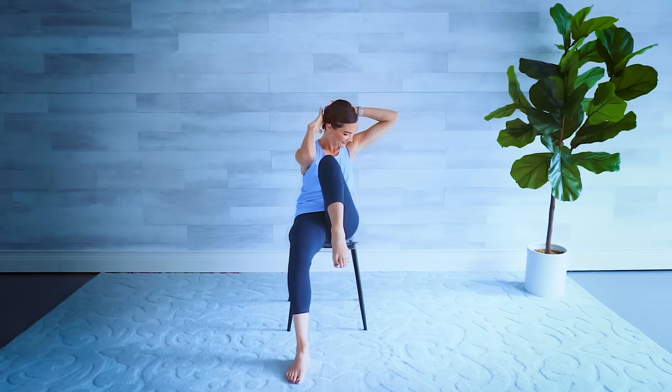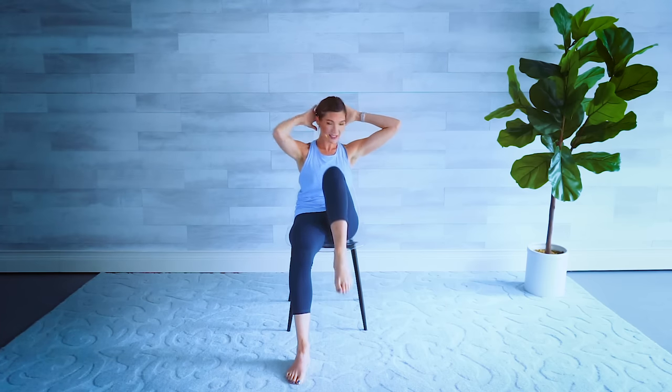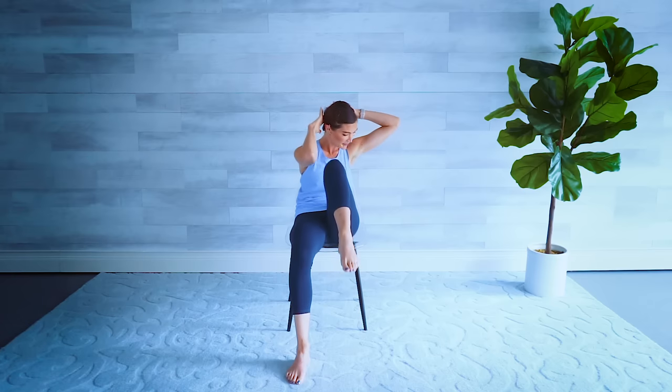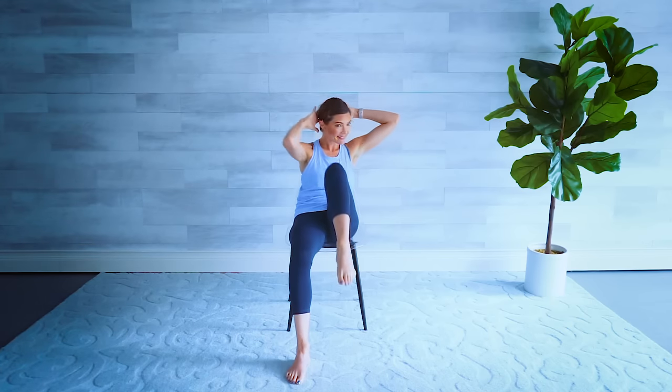And other side. Pull the elbow towards that knee. Think about using those lower abdominals. For three, two, and a few more. Let's do alternating just for eight.